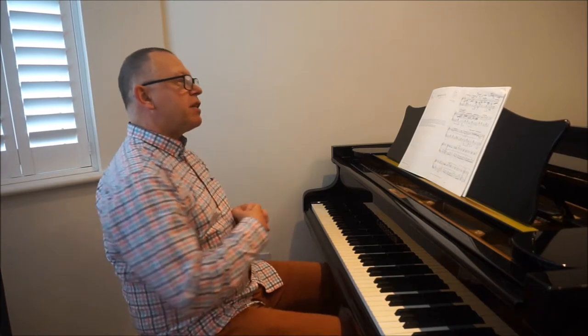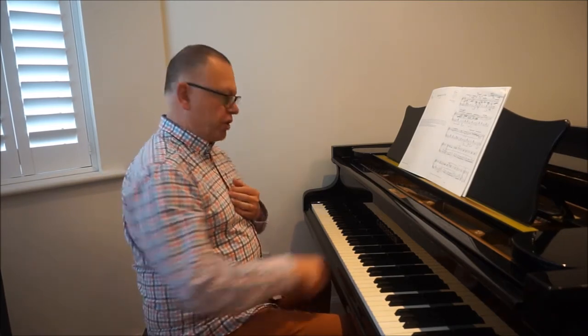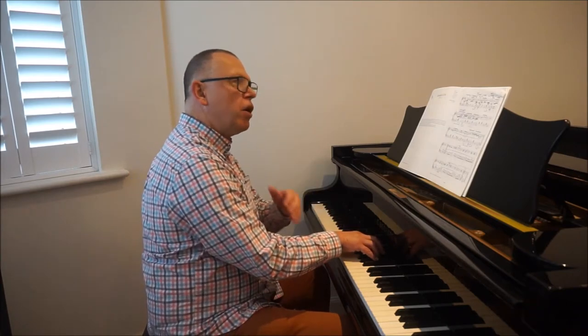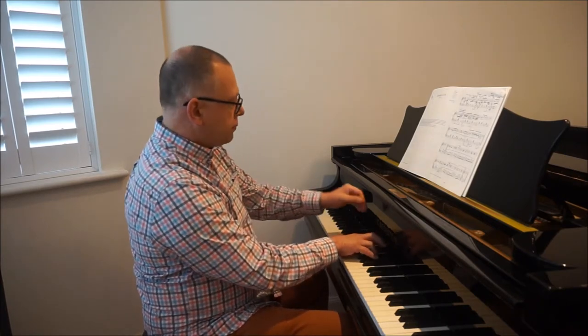Let's just look at a few of the qualities of the piece, what we have to be aware of when we play it. Well, first of all, dynamics. There are no dynamics marked, but obviously any piece of music we play, doesn't matter what period it's from, needs dynamics, and especially something from this period. So I would suggest something that's vocal, something that would sound natural if you sung it. Maybe a mezzo forte, could even be a mezzo piano.